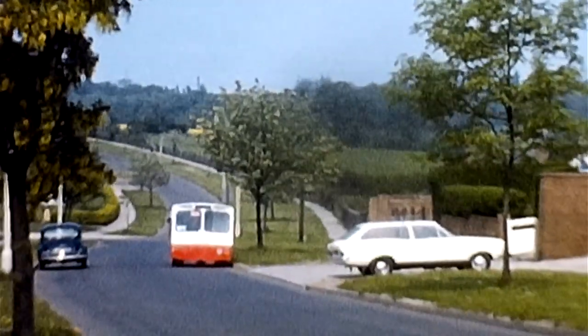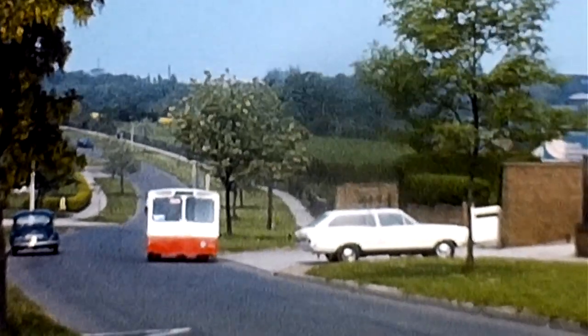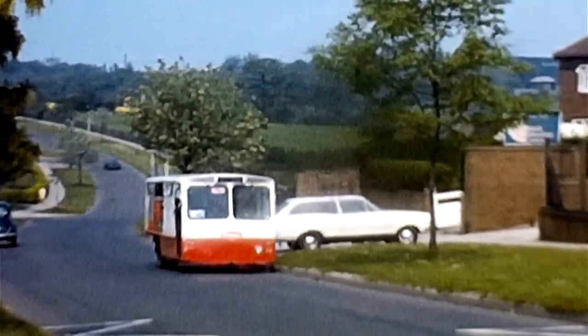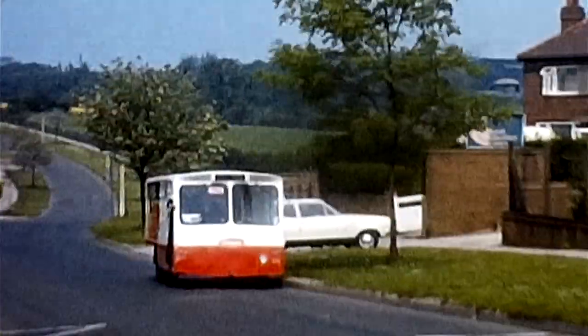Well, if you're watching this on YouTube, you're very welcome. We haven't really had that many archive films on the internet, and this is just one by means of an introduction to what we do. These days, the old cine film, the tiny images, has been digitally scanned to high definition and then enlarged to fit the modern wide screen.